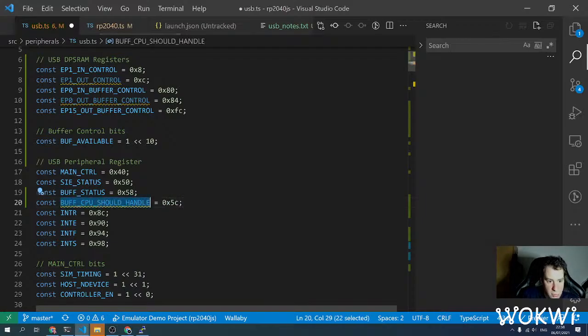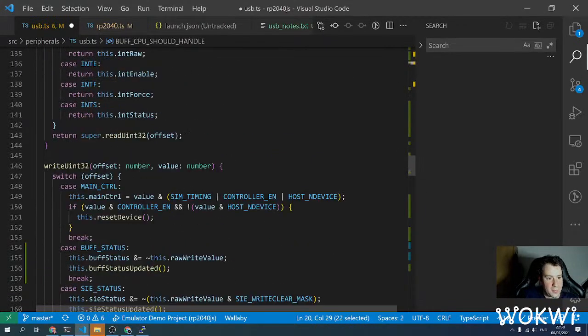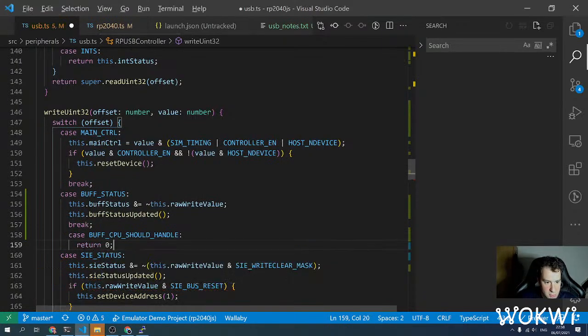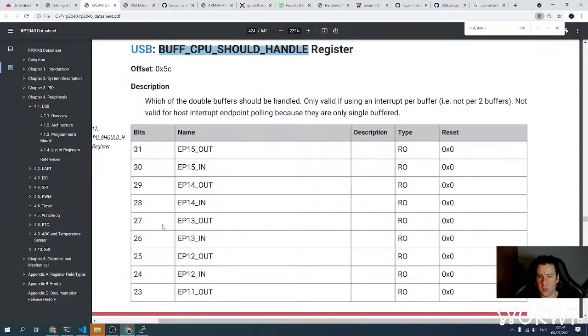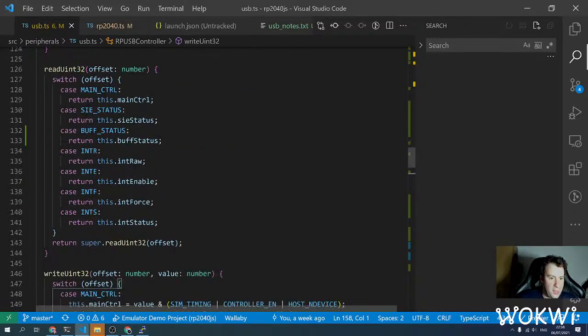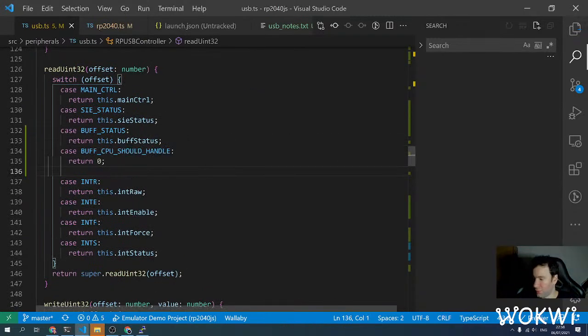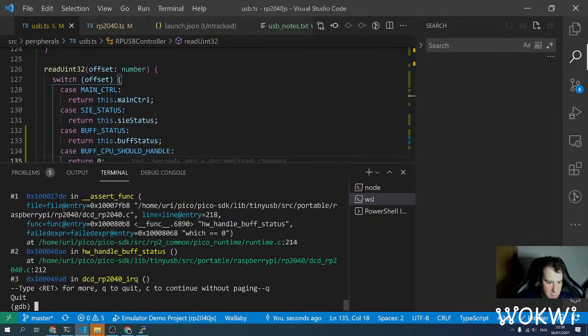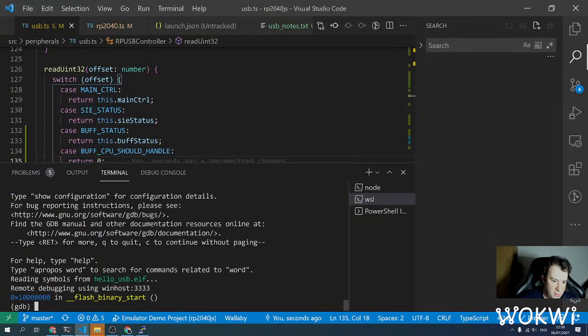And then when reading from it, let's just return 0, because that's what the code expects. No, not when writing. I think it's read only anyway. When reading from it, we should return 0. And let's retry that. And we should not crash again.